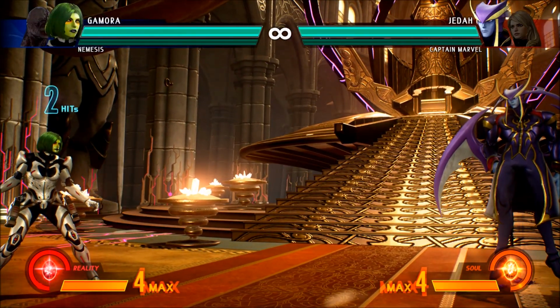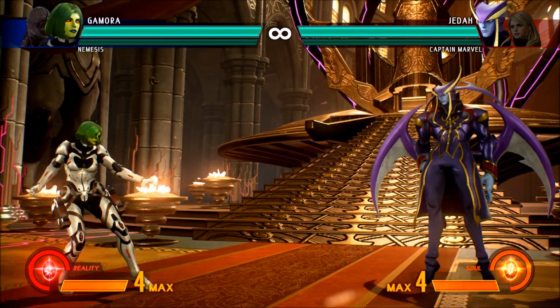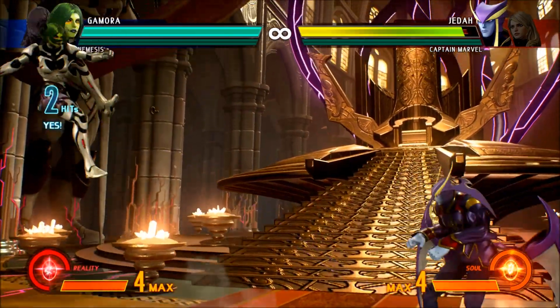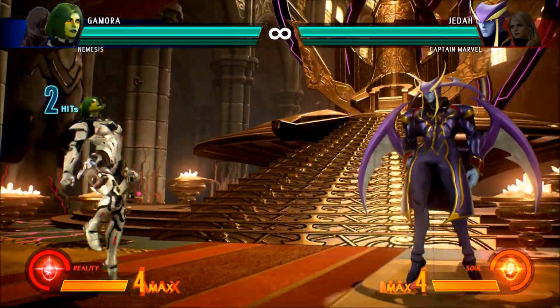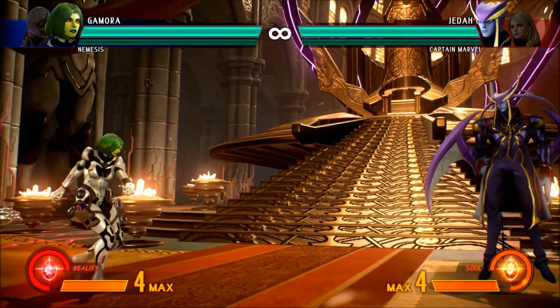Pretends Reality Stone's not even there, just deletes Reality Stone without slowing down. Like I said, we have Jettis Pinwheel. It's just one of the most annoying projectiles in the game. And if you're playing Gamora, I know she has the sick combos, the sick instant overheads and all that, but a lot of your games should be dedicated to just hassling people with the gunshots and frustrating them.